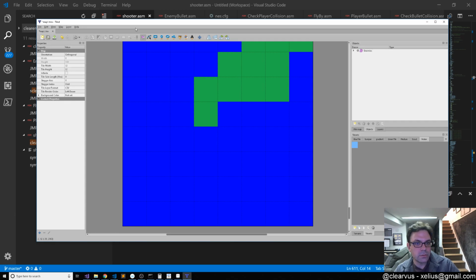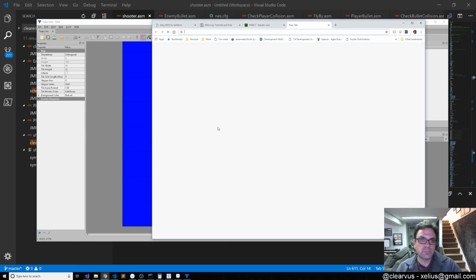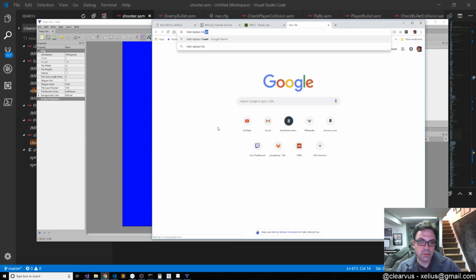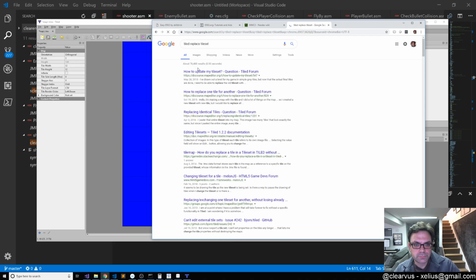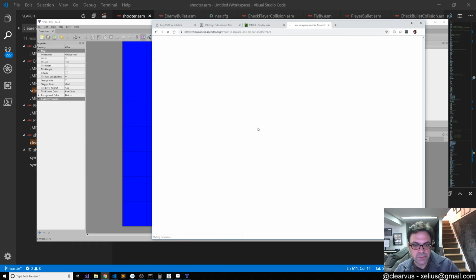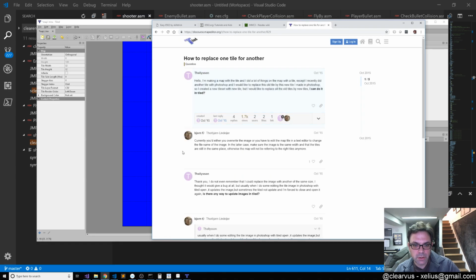That would be kind of cool. Tiled replace tile with tile set. I assume there's a way to do this. You'd either have to overwrite the image or edit the map.